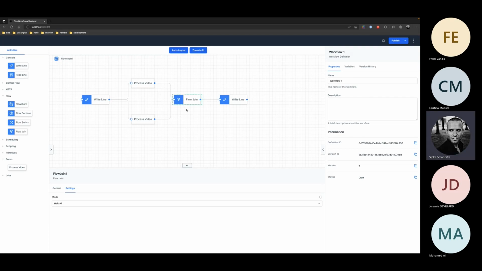And what the default should be, I don't know, but maybe on the flow join you should have in the settings another mode, like a cleanup mode or some property that allows you to control this behavior. In this way, users can choose what they prefer. If they prefer to do it explicitly, they can. And if they prefer to have the same behavior that we have in Elsa 2 today, they can use that as well.